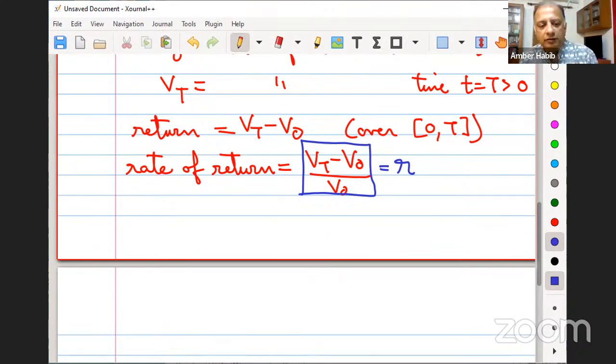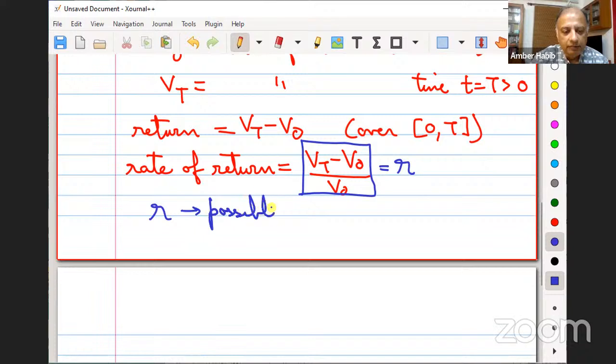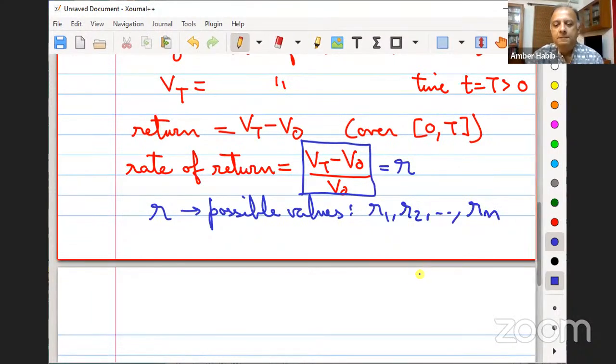Okay. So what you have to imagine is that this r may have various possible values. Right now, let's just pretend there are only finitely many, but what we'll do can be extended to when there are infinitely many possible values as well. And each of these values has some probability.